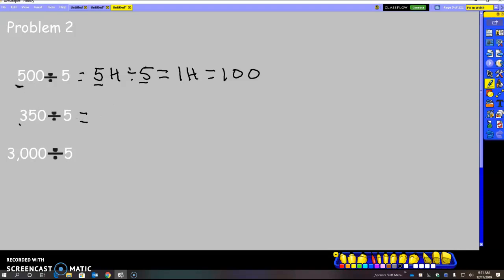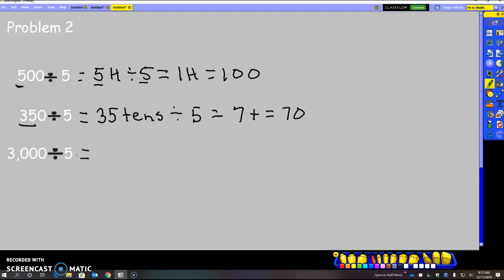Alright, so this time I have 35, but I don't have hundreds this time. I have 35 tens. Okay, I have 35 tens. So I have 35 tens divided by 5 is going to get me 7 tens, or 70. Okay, so I would like you on most of your problem set, please show me that unit form. Okay, it really shows me that you understand what's happening.